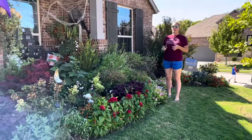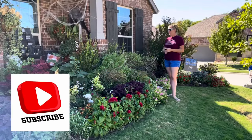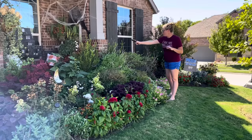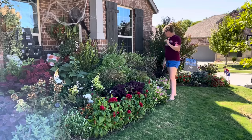So with the cool weather finally here, it's been really nice. I feel rejuvenated. I feel like my garden, we got 4 inches of rain the other day. Everything feels like resuscitated. Everything's feeling really good. But I do have a lot of overgrowth on a lot of my shrubs, including these boxwoods and these hollies up front. So those need to be cleaned out.